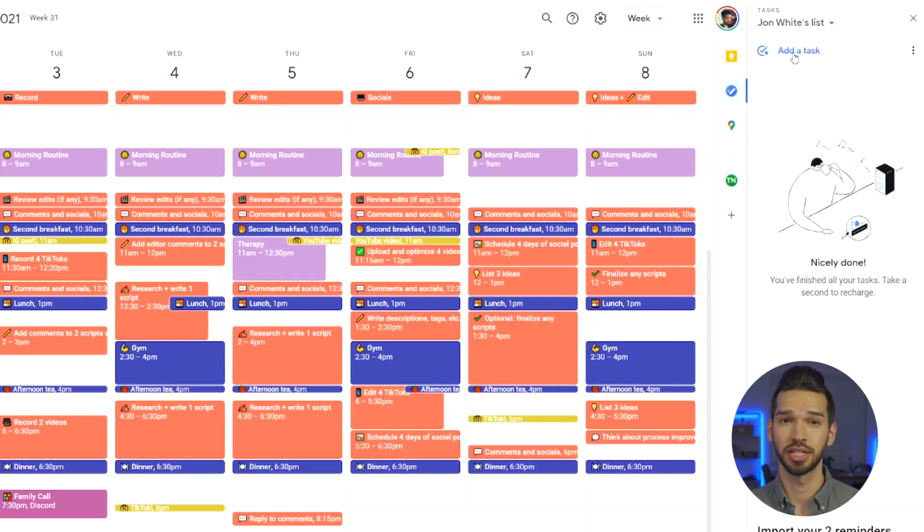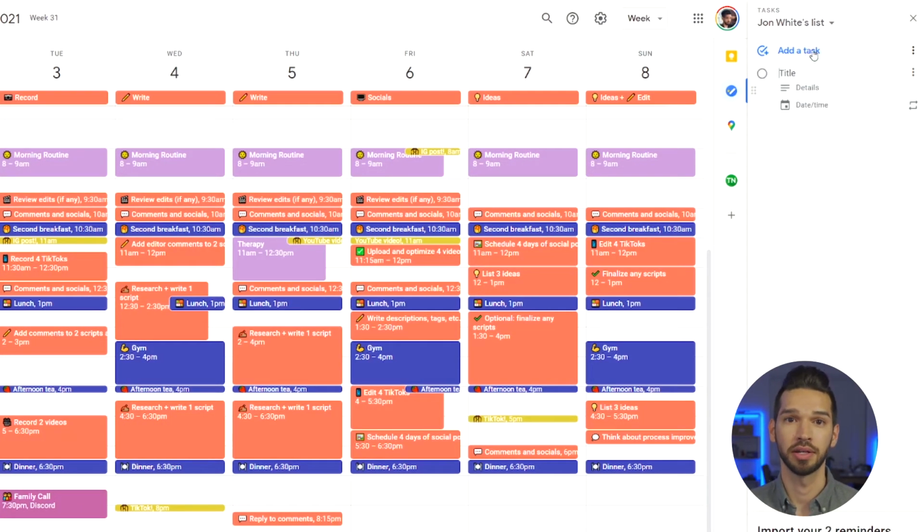Here are two options. First, you can try Google's built-in to-do list by clicking on the blue circle on the right here. And from there, click Add a Task, type it out, and then click the pencil to add more details. And you can even add subtasks. Click back and it will automatically save the task. And then once it's completed, you can check it off. But you can't view these on your phone.